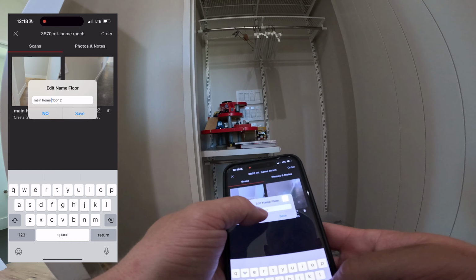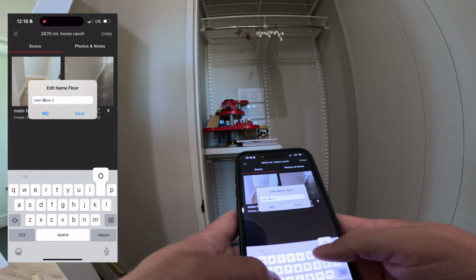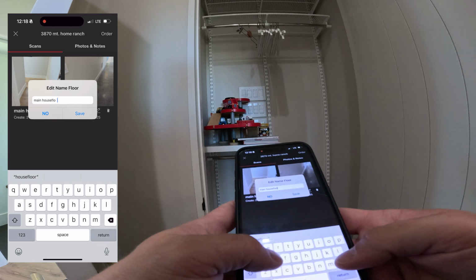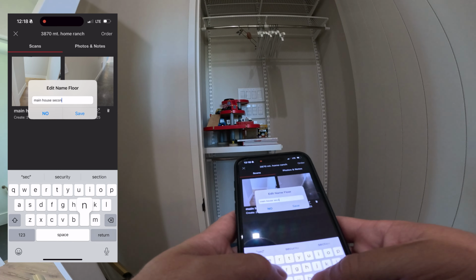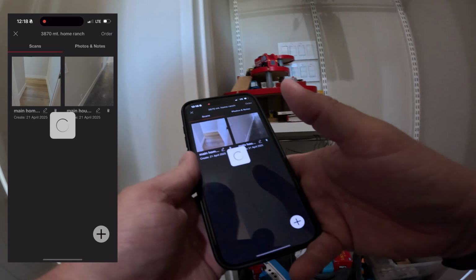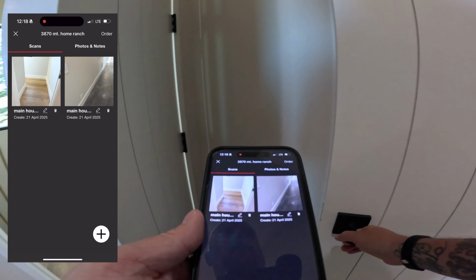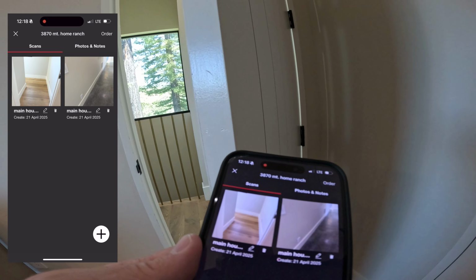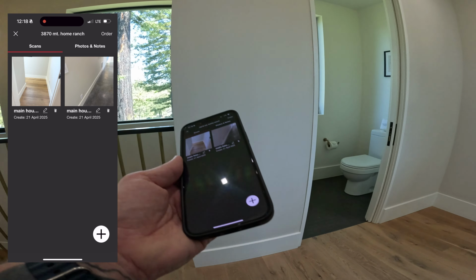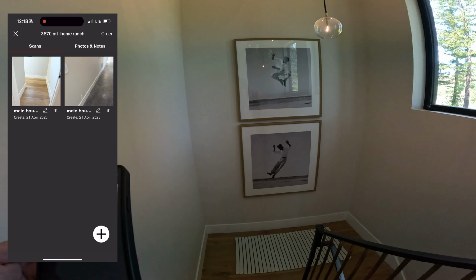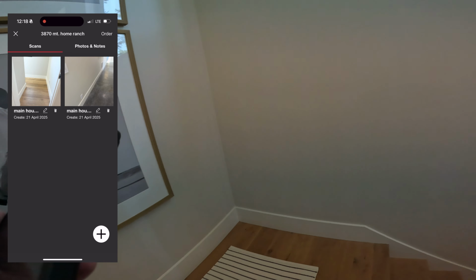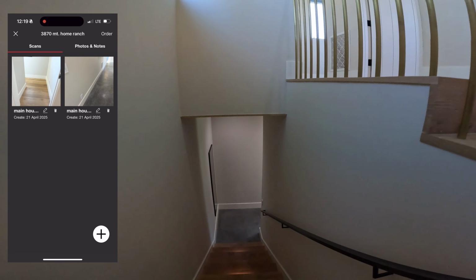Main house, second floor. Okay. Then we're gonna do the barn.